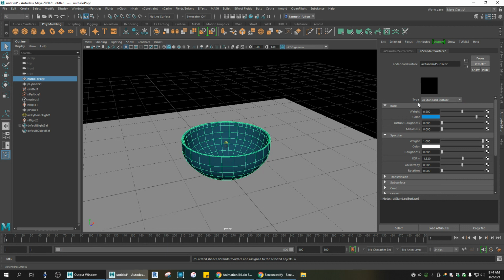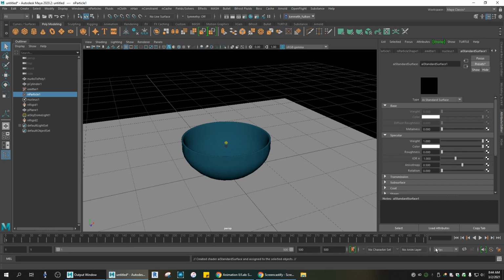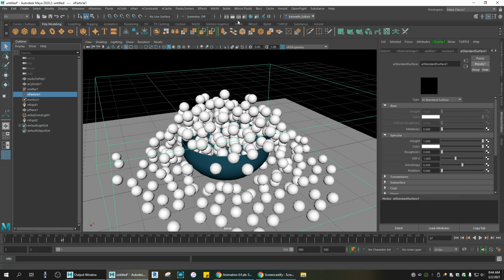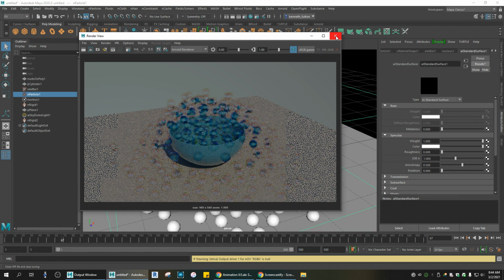Oh, I saw one for the particles here. If we go into the stem, what if it was a bubble? I wonder what bubbles would look like. And just kind of play around and see what happens. Watch things as they explode. Those bubbles are pretty cool. I need more materials for those bubbles to reflect off of. An image in the background would be kind of cool too. But you can kind of see the iridescence of the bubbles coming out.